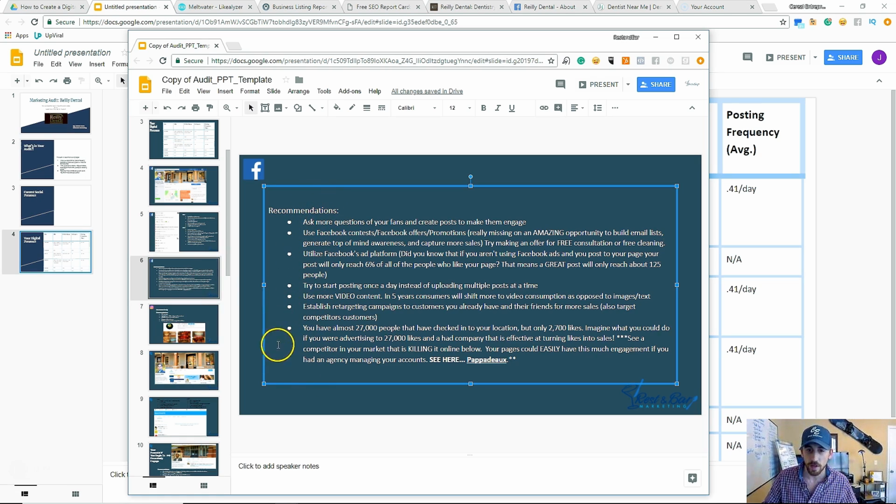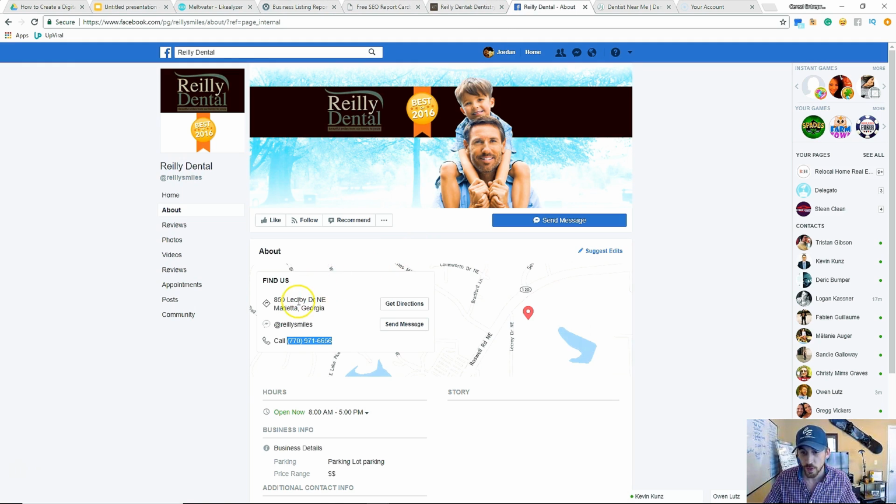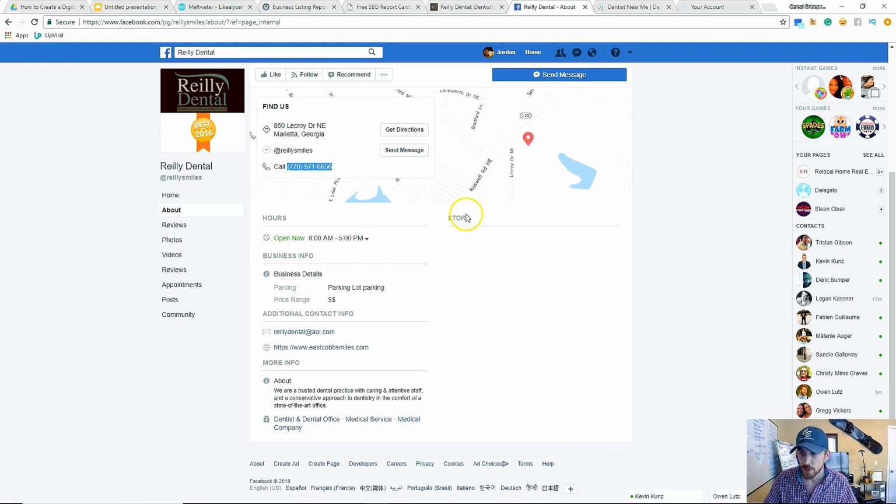But you can see we just gave all kinds of recommendations here on what they could do, instead of just giving something that wasn't actually usable to them right now. And then outside of that, provide what specific sections they need to update, or tell them, you don't have enough information, you don't have anything in your story. That's one thing I would mention. That's a reason why they're ranking lower on the Likealizer score.